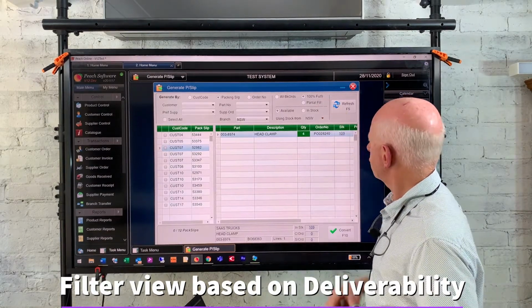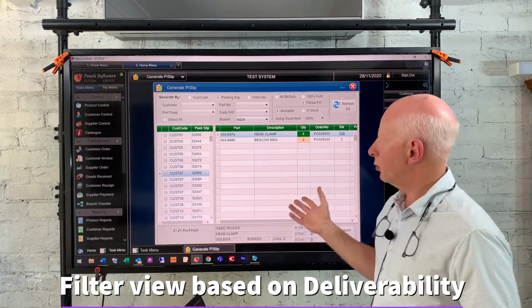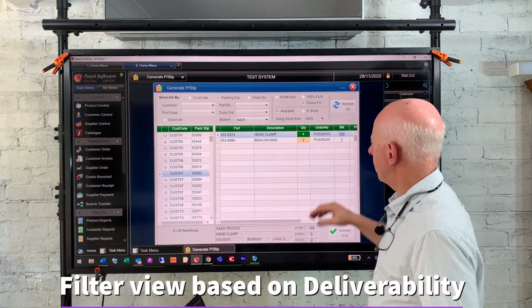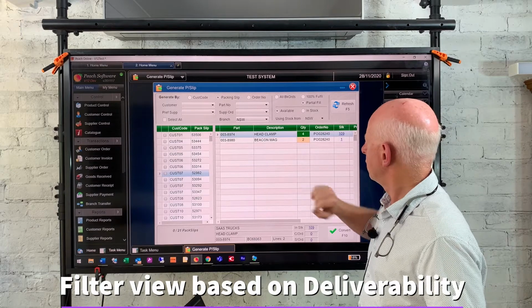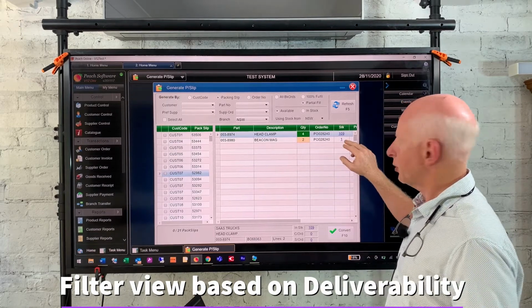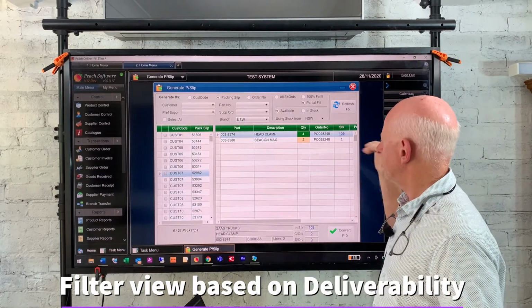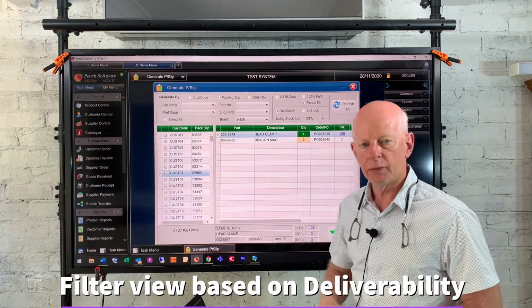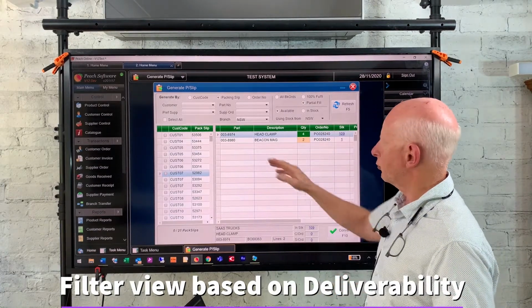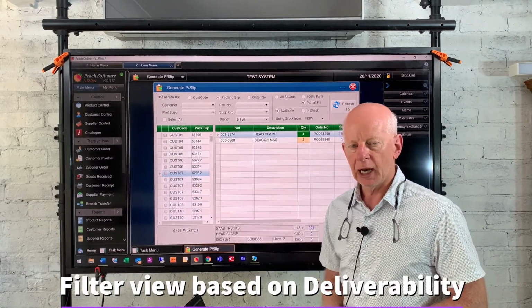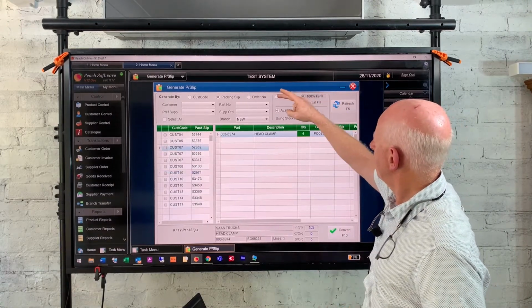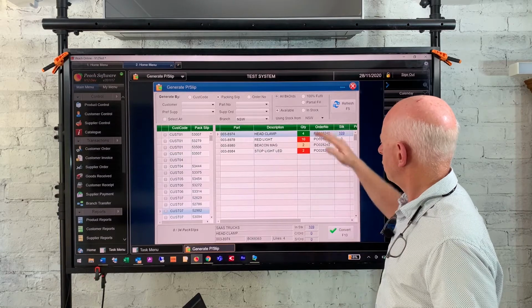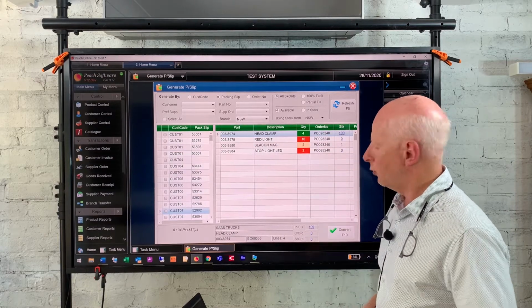If I go to partial supply, this is a good place where I can make some decisions, and I can decide I can only supply that partially because they want two and I've only got one in stock, but I can either decide to release that into a packing slip or to hold back because I may know that some more of those are coming in tomorrow. So that's the 100% and all back orders, and then you can see the full view there.